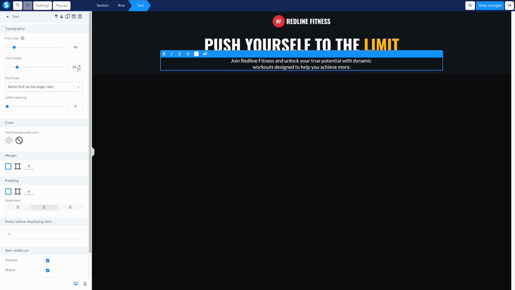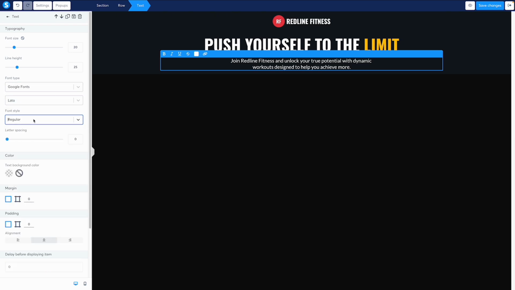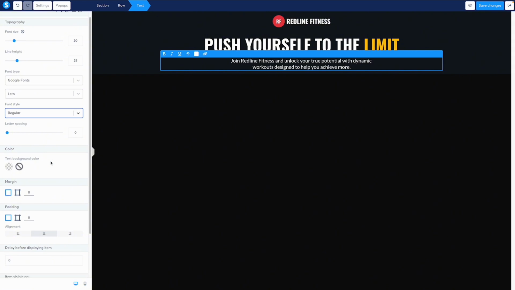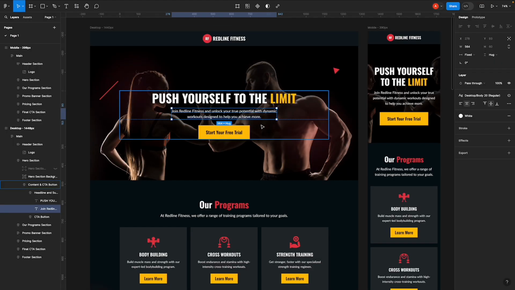So, nakuha ko tong line height by multiplying 20 times 1.25. Font type, manual natin. Lato, regular siya. Tapos, no need. Yung adjustment no margin. So, ang distance is 32.